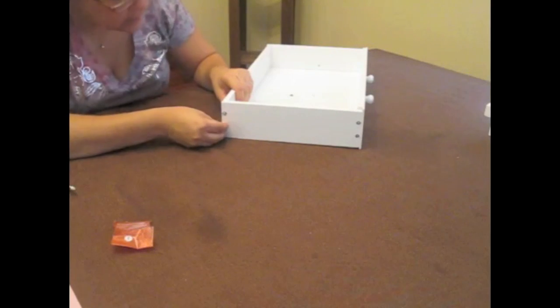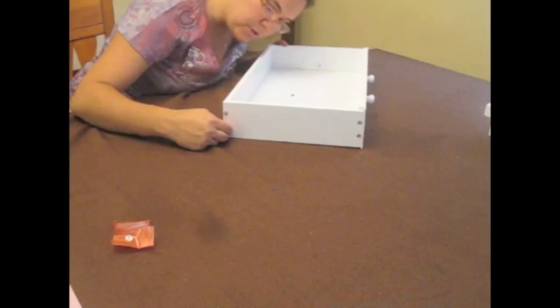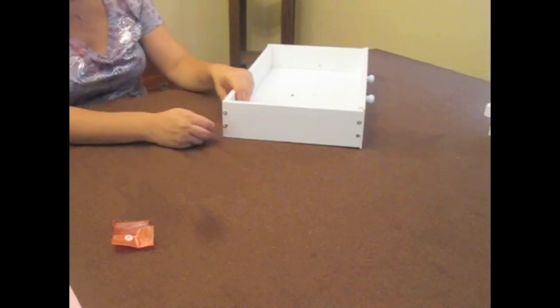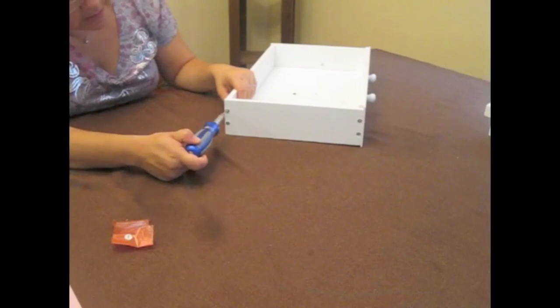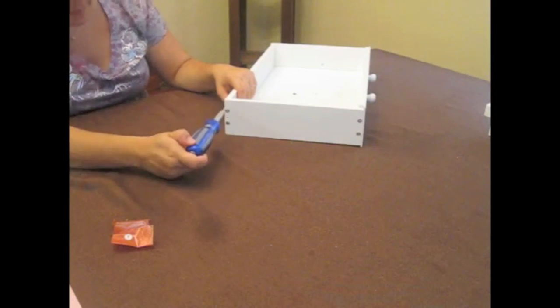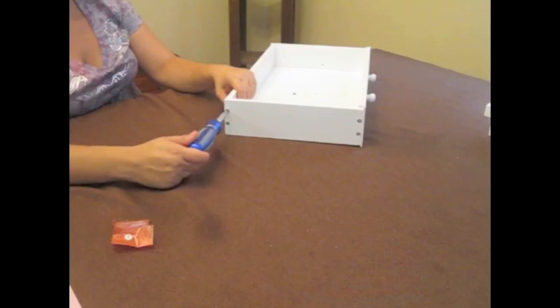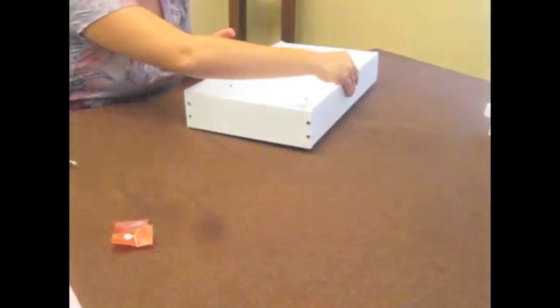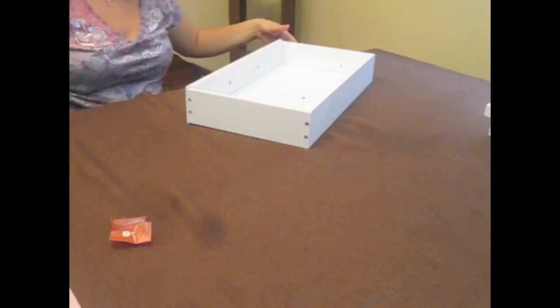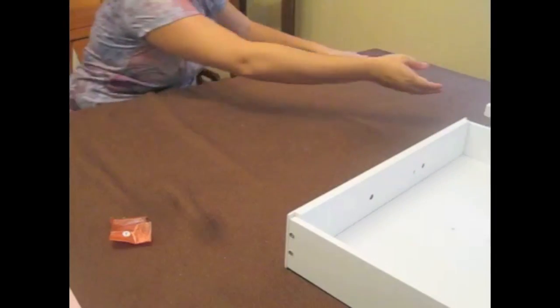Take the next one, go in, the holes should line up good. Just want to check that the inside is still there. Feel resistance, stop, and then I just tighten the top one. Again, stop once I feel resistance. Flip to the other side, do the same. This piece is done, place it to the side. We'll get started on the side.